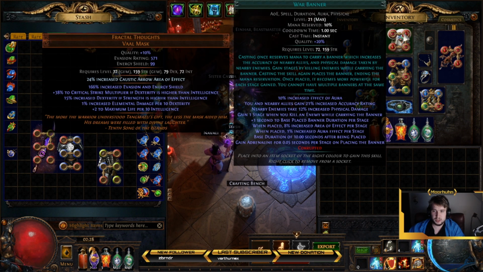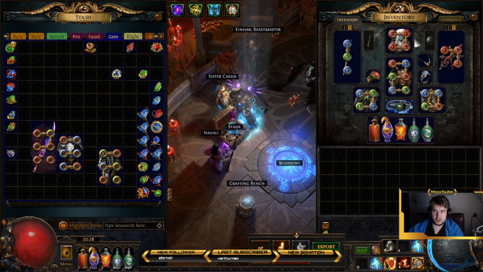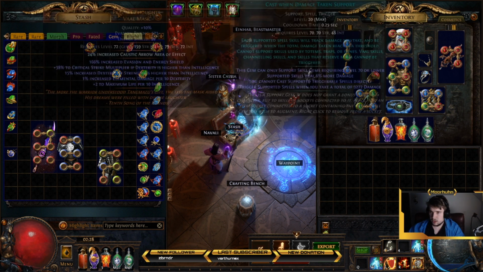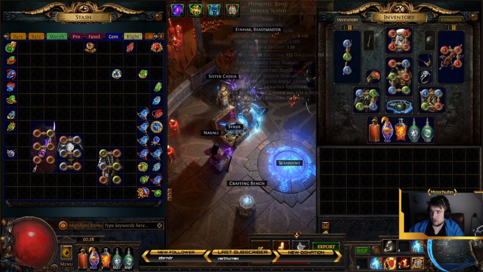I should put in a Herald of Lightning, Herald of Thunder, it's called. But I'm too lazy for that. It would give me a few percent more damage. I don't know how much, but wait, we can check that out quickly. So it would give me more damage. Path of Building has to load up.